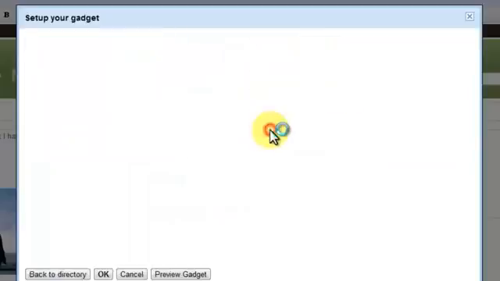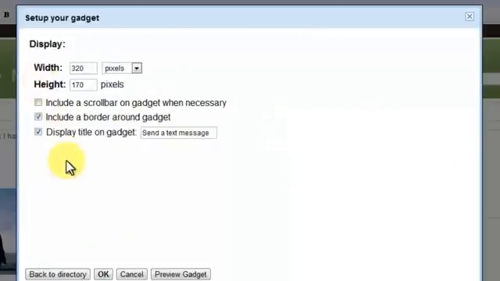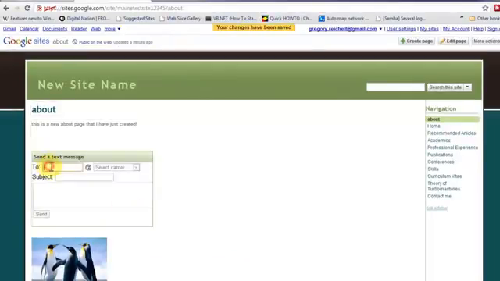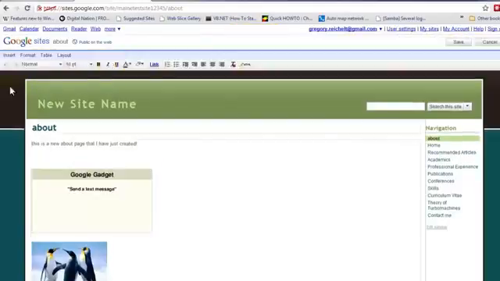I'll just add a random gadget here. I'll add this send a text message. When I click add, it automatically brings up the properties menu of the gadget. If I want to access that, I'll just click on the gadget and click on properties, just like everything else so far. That width looks fine. To see it work, I gotta hit save page. Now it looks like I could just type in a phone number here and then select the carrier. It doesn't look like they have very many carriers, but I could just send a text message now from my website, which is pretty cool. I'm gonna edit page.